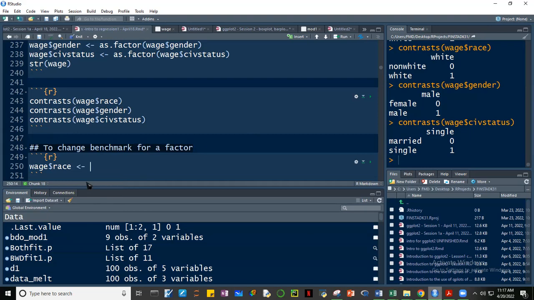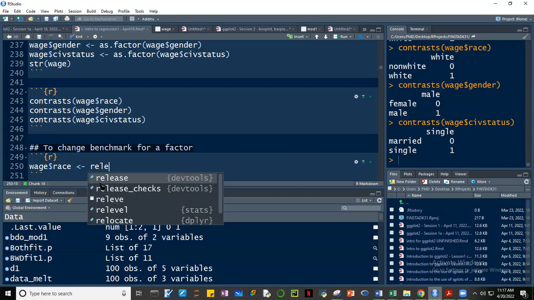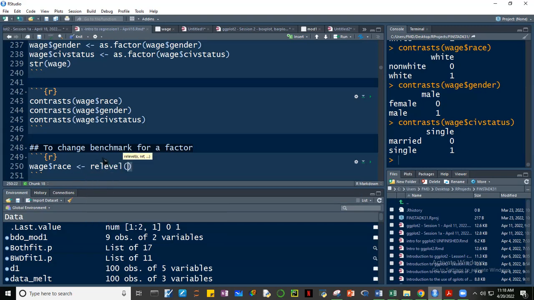If I want this to become white, then I can create this variable wage, the same, wage, and then race. So what I'm going to do is we can use the relevel function. Relevel changes the level. These levels are the different classifiers of our factor, right? Relevel wage, relevel our wage race, and then comma. Our reference now will be equal to, because earlier our reference was non-white.